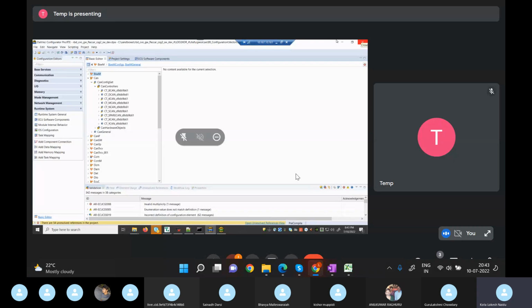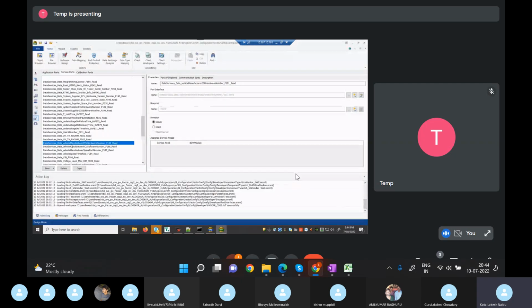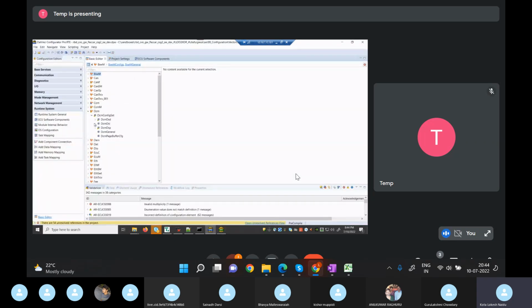If no, I will now show one particular DCM request. Basically, we have seen here that this is going to act as a server, which is the vehicle manufacturer hardware number. In a similar way it will be there for all the DIDs or RIDs. Don't worry. If you understand one particular simple thing, then you will get to know about all the other things also. So the DCM is going to the application software component, and in the DCM also we will have the configuration for that.